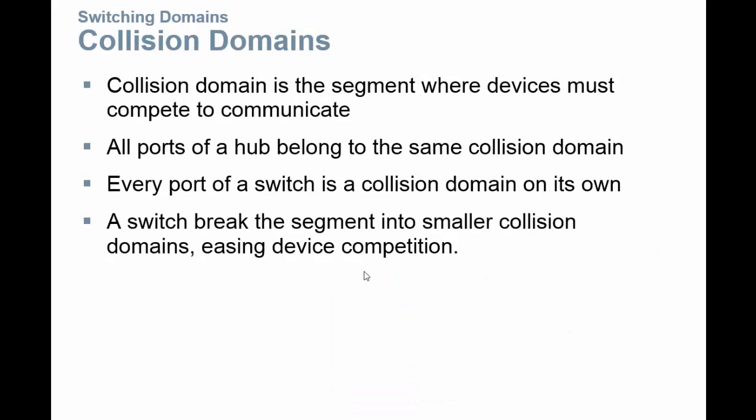Next, we have our collision domains, and that is a segment where devices must compete to communicate. All ports of a hub belong to the same collision domain, and every port of a switch is a collision domain on its own. And a switch breaks the segment into smaller collision domains, which eases device competition.